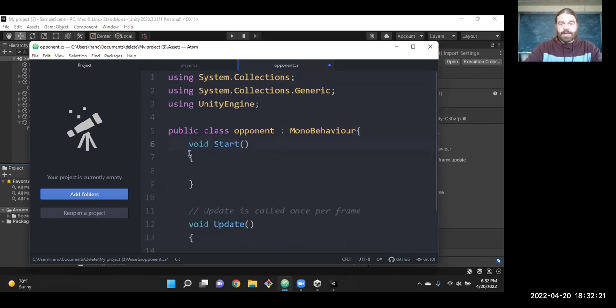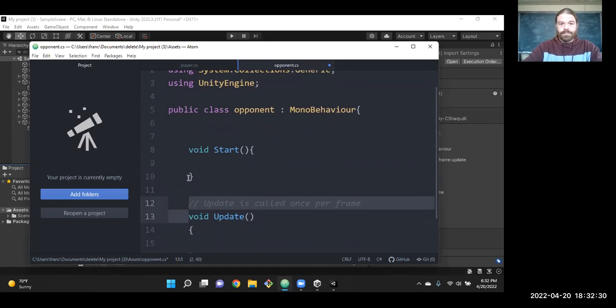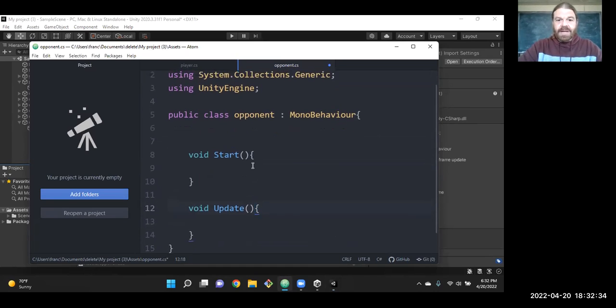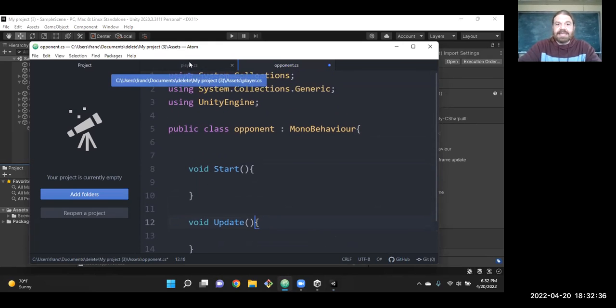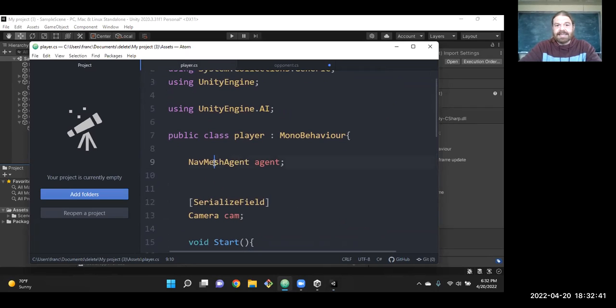And I'm gonna clear some of this stuff out of here. There we go. Get some of that other stuff out of the way. So we'll need basically the same things. We need our NavMesh agent, which is in this other library here.